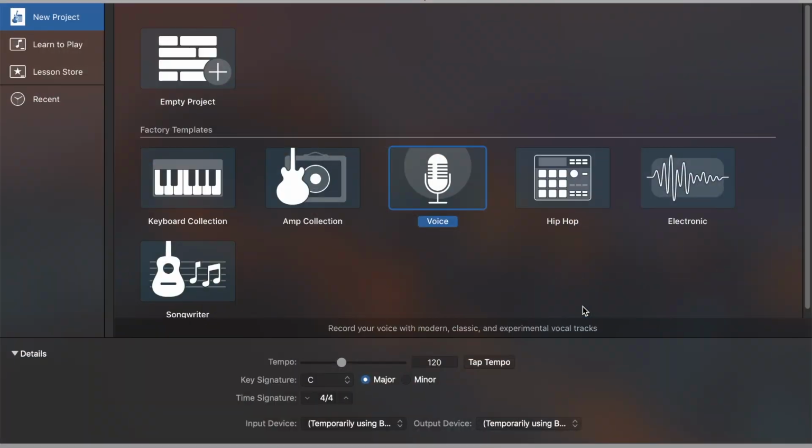Another popular program for audio recording is GarageBand. You can easily add effects to your voice and drag your jingles in to edit your show. When you open the software, you'll see several templates. Choose voice.